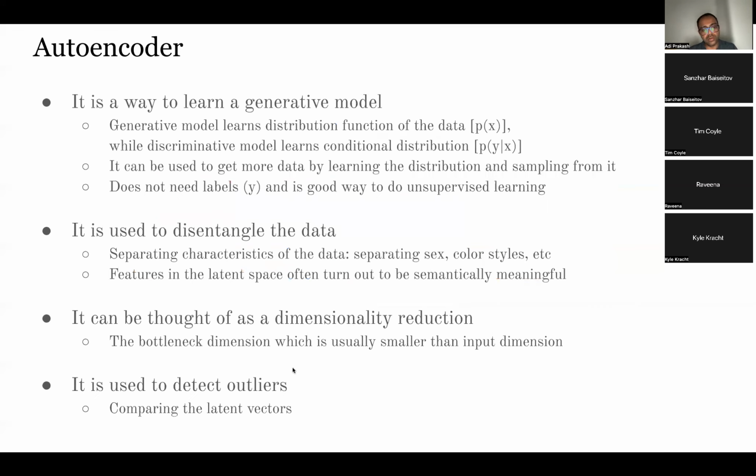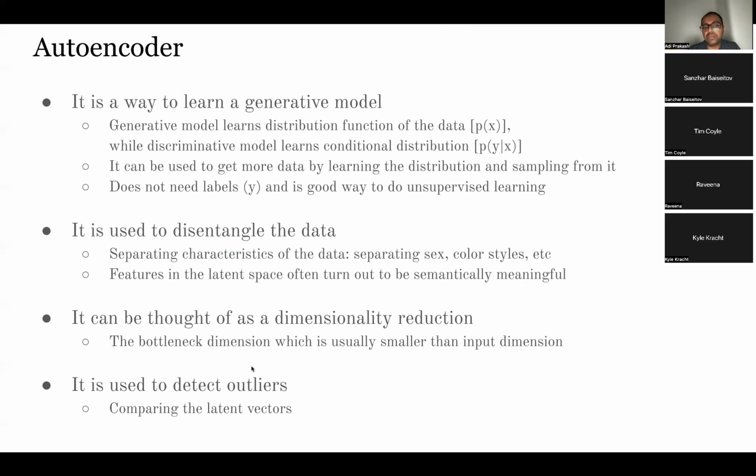Okay, no. So again, these are the same things which I said to you, but as points in case you want to remember them yourself. Like I said, these are used for generative models, where you can make things that don't exist in the real world, or you can disentangle information. I don't know if you have seen those apps which can take a person and make them look old, or young, or change the hair color, hairstyle. To do all of those things, you need to be able to disentangle these features from the data, and therefore you need these kinds of autoencoder type models.